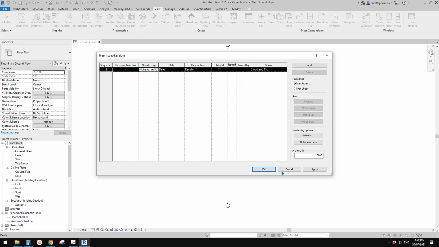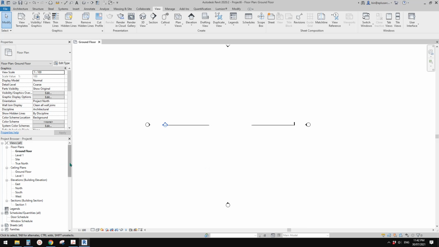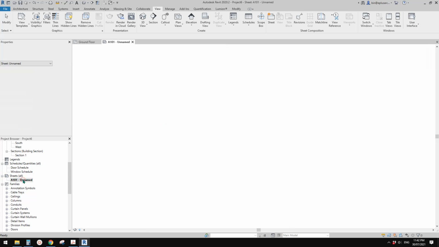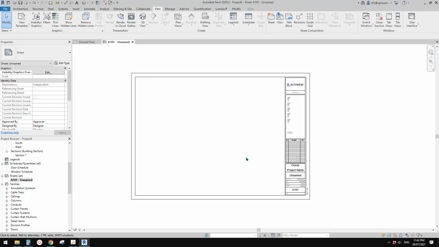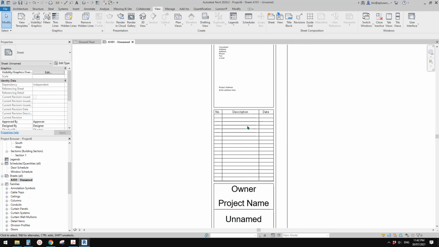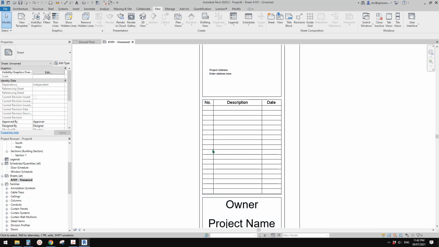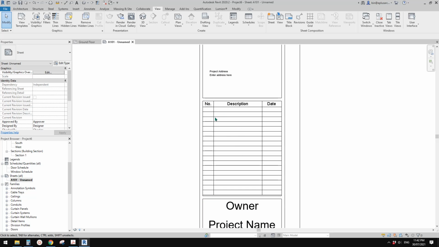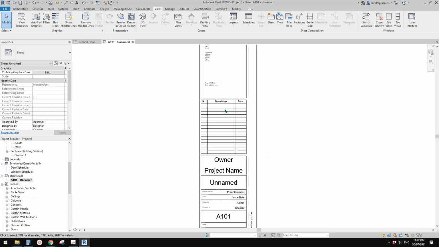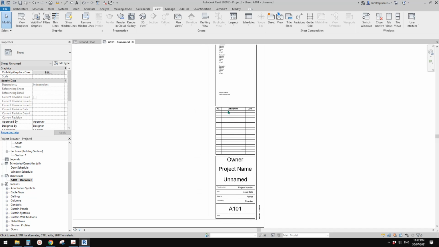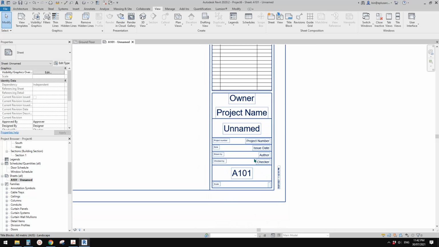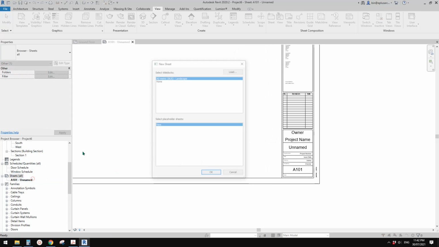So now let's just prepare some sheets. Okay, so currently there's only one sheet. So this is the only one sheet in this project. And also you will see there is a revision schedule here. Okay, so this schedule will automatically display any revision you have on this sheet. Okay, so it's not manual, it's automatic. So you can't change it yourself. Okay, you shouldn't.